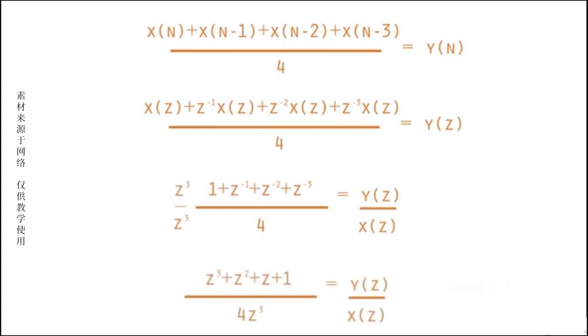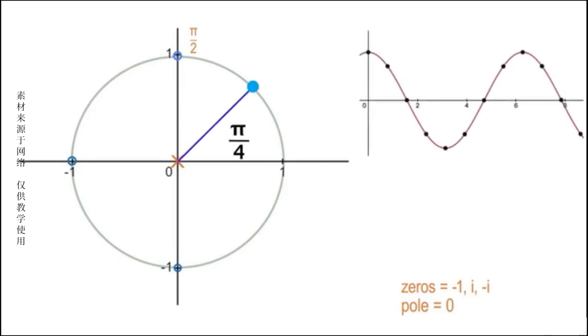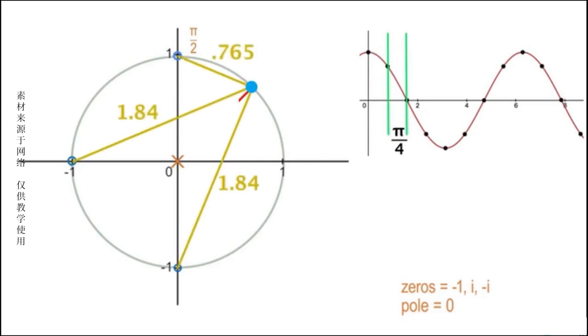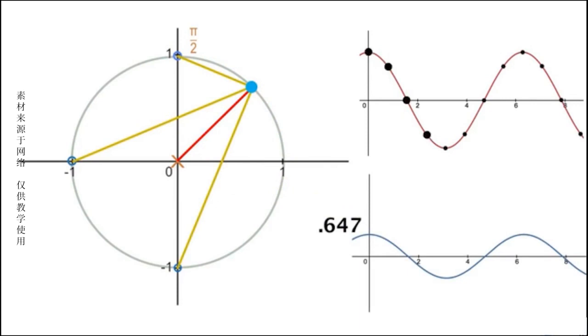This is the function that tells us everything we need to know. The zeros are -1, i, and -i, those are what make the numerator 0, and the poles are only at z equals 0, the origin. So I'll put those on our unit circle plot from before. The plus or minus i do go on the y-axis, as that's really the imaginary axis when dealing with pole-zero plots. Then for any sampling interval denoted by the angle, if I multiply all the distances from the zeros, then divide by the distances from any poles, and also divide by 4 because it was there in the denominator, that will tell me the output amplitude of the reconstructed signal for a 4-sample moving average.